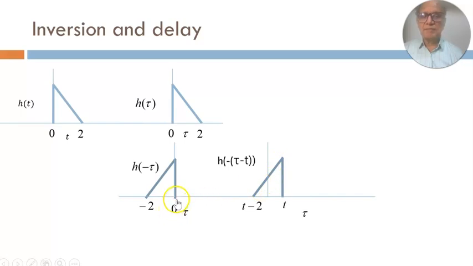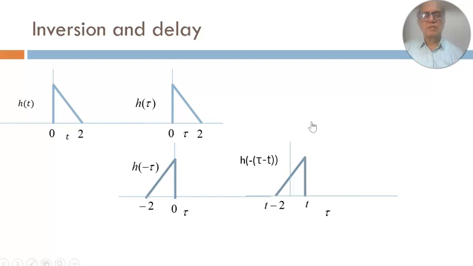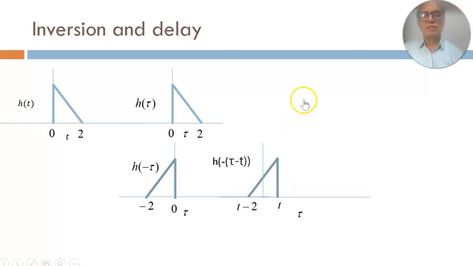Now this 0 point becomes t. Therefore this point on the graph essentially becomes t minus 2. Remember, if this is 0, this is minus 2. So if this shifts to the right by t, then clearly this is going to be t minus 2. And when we are evaluating convolution, what we are doing is we are shifting it to the right and shifting it to the left, and then obtaining the expressions for product and integrals. All right. So this is how we obtain h of t minus tau. So you may shift it to the right, you may shift it to the left, and so on.